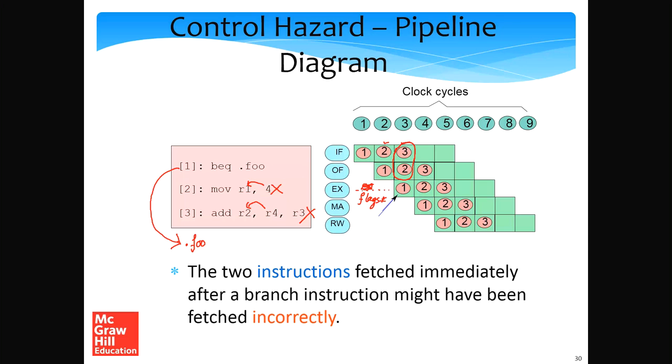That's the reason if the branch is taken, there has to be a method of cancelling these instructions, killing them, such that they do not proceed down the pipeline. If they do, and if they are allowed to modify memory or to modify a register in the register file, then our state will get corrupted and the program will be deemed to have executed incorrectly. And this is a situation that cannot be allowed. So this situation is referred to as a control hazard.